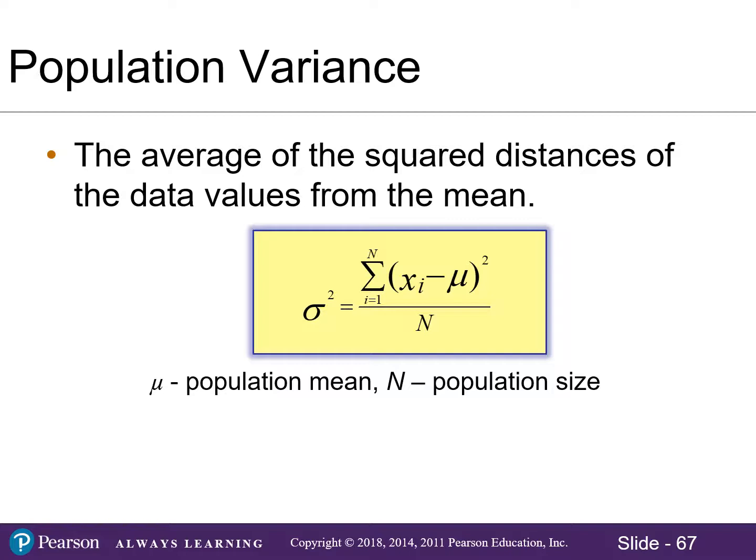So you'll notice in the middle of this equation, you'll see xi minus mu, distance from the mean, my deviations, squared, and then you add them all up and divide by how many there are. That's sum divided by n. That's the averaging. So what this is trying to do is average distance from the mean, but there's a square in the way.